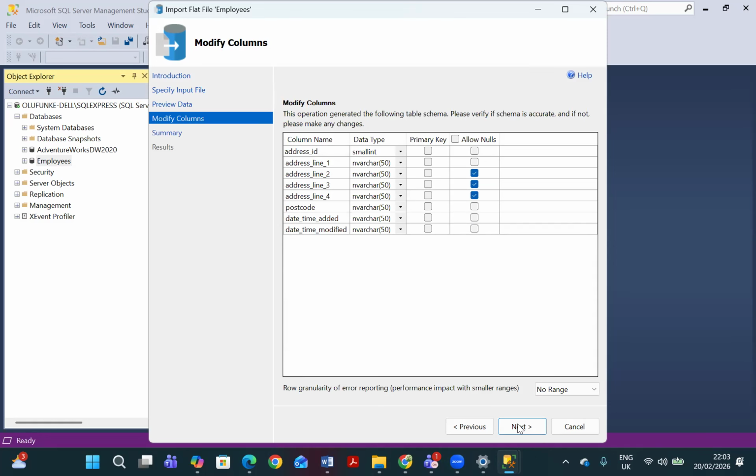Right. So at this stage, you would need to set up primary keys. Let us make address ID a primary key. So check the primary key. If it doesn't take it, we can always go back.